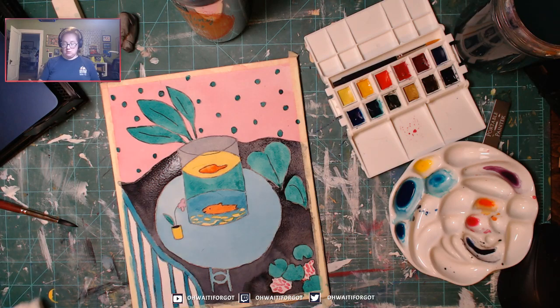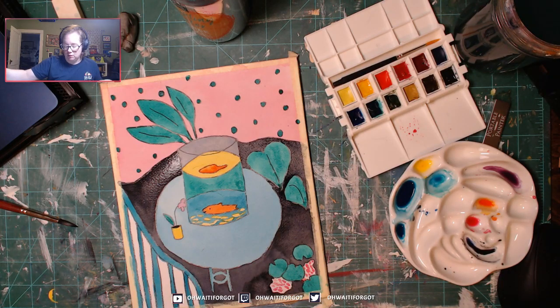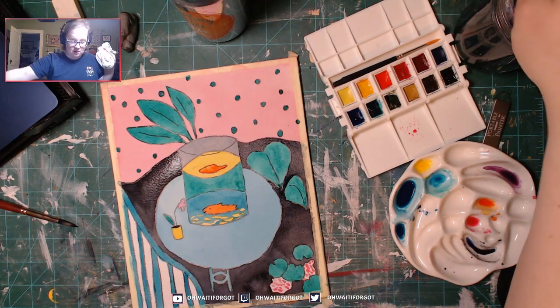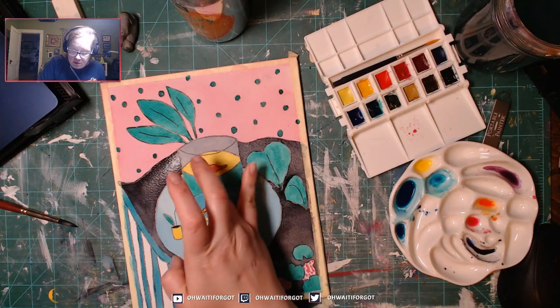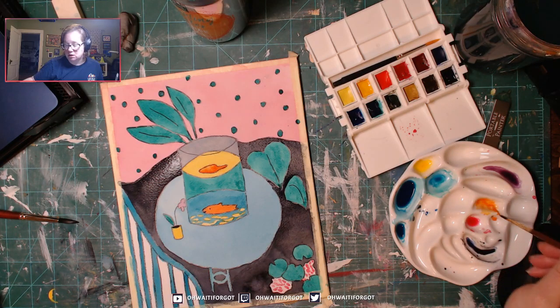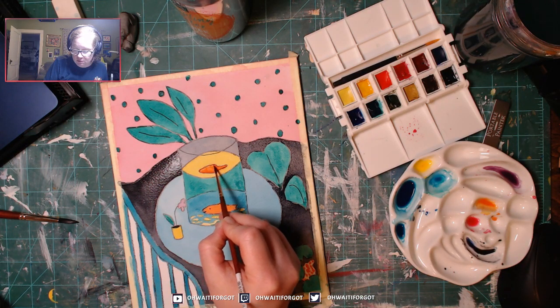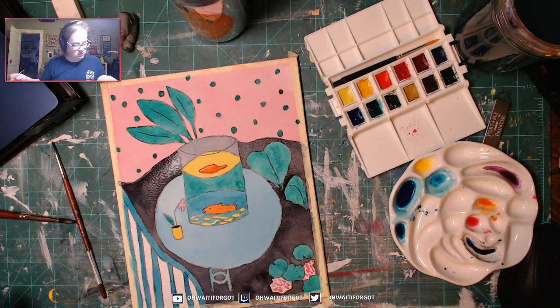Oh, look at that! This is not doing what I want it to here. Mess with water on it. Ooh, I need to leave that alone. Leave it. Like I say to my dogs. Okay, now all that's left is this being 100% dry. Yes, I'm going to go back right now and pick up some of this, put a little bit more water in it, some of this orange, and fix this fish. Ooh, that was easy. See, when you're going darker, a lot of the time you can fix stuff. It's just when you're going lighter, you can't.